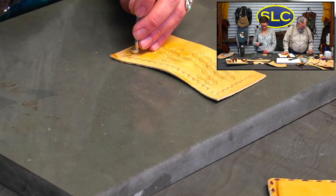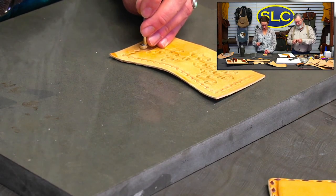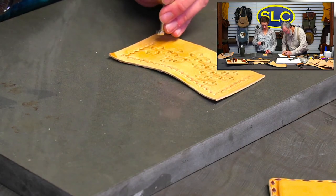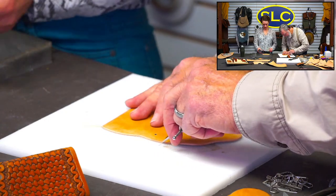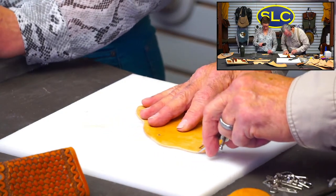This, I'm going to draw a line on it, and you can stamp it. Oh, cool. I've got the perfect basket weave. All right. And since there's not going to be any lacing or stitching, I'm just going to pick a line here.